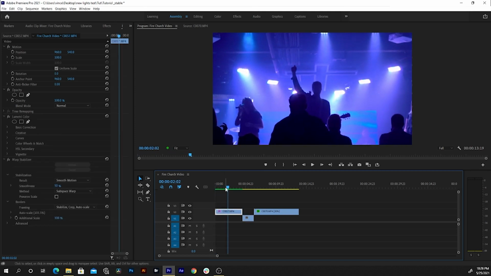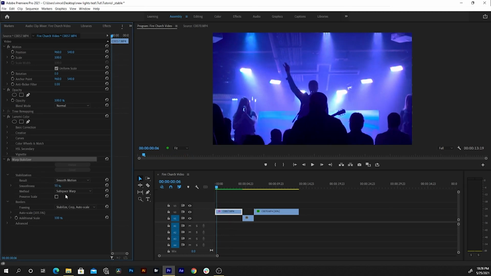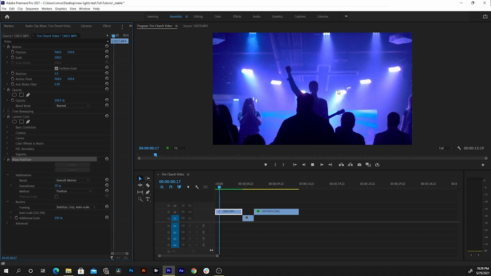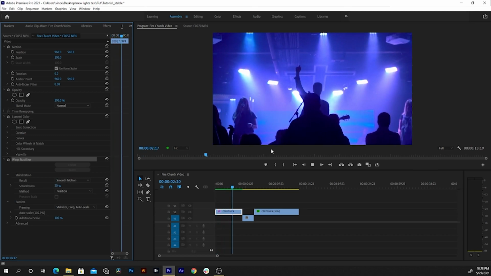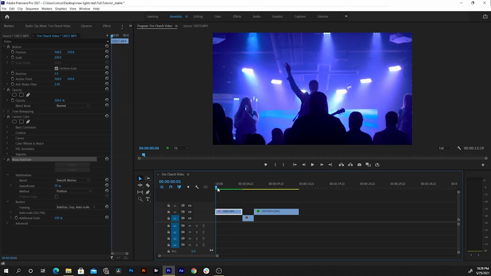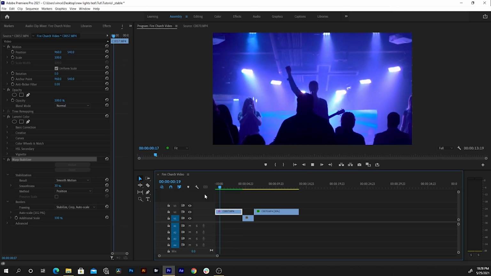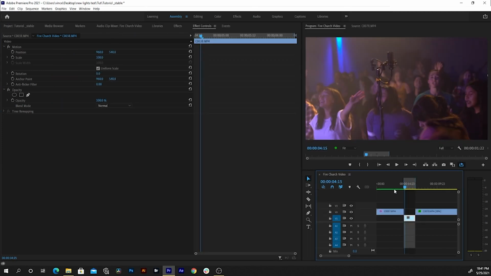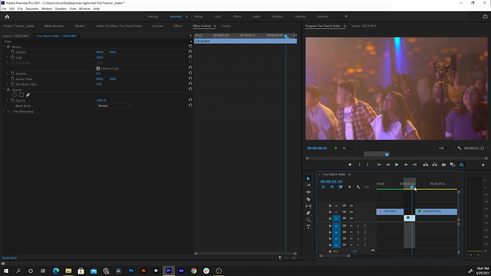All right, so what you're gonna do is go to the Warp Stabilizer, and where it says subspace warp, you're gonna change that just to position. And instead of 50 on the smoothness, you're gonna set it to 30. You're gonna go down a little bit. Okay, now once that's done, you can actually see it's a lot smoother. You don't have that little warp that it had at the beginning. And it's that simple.